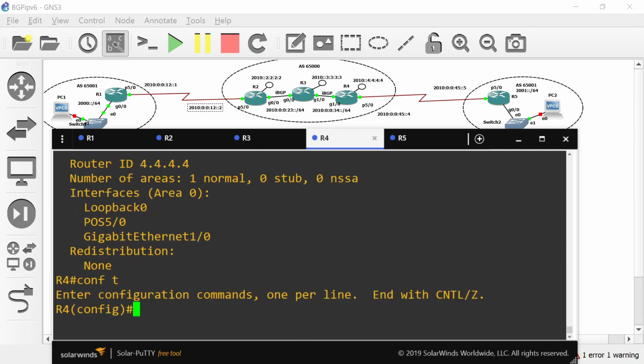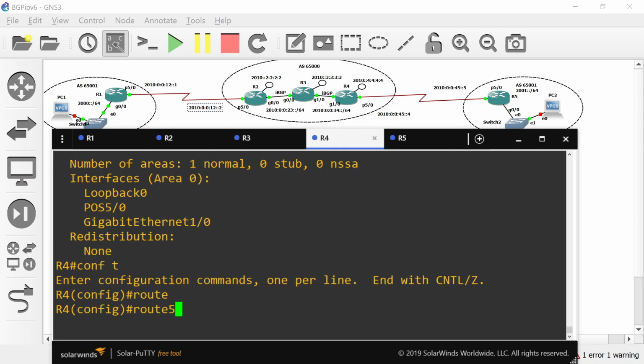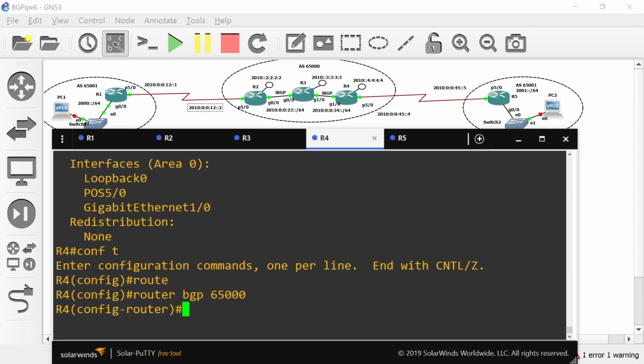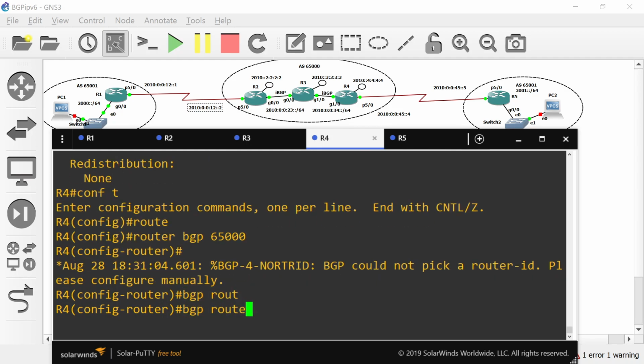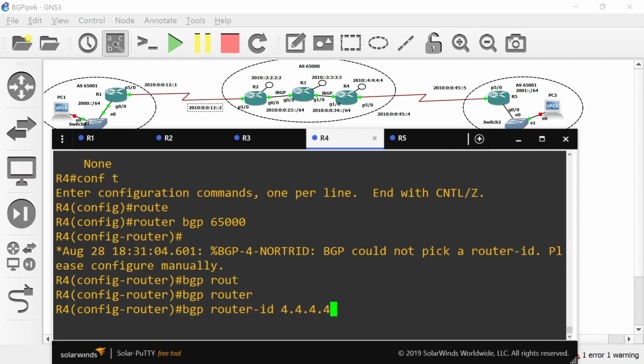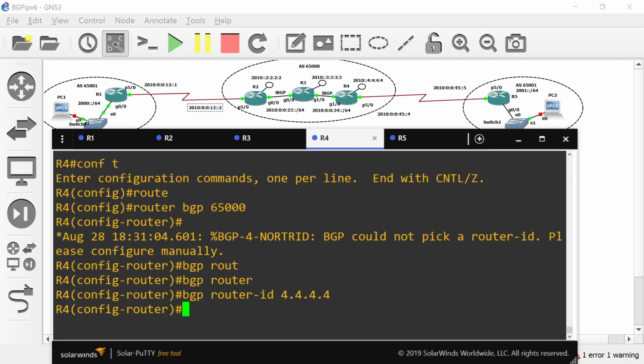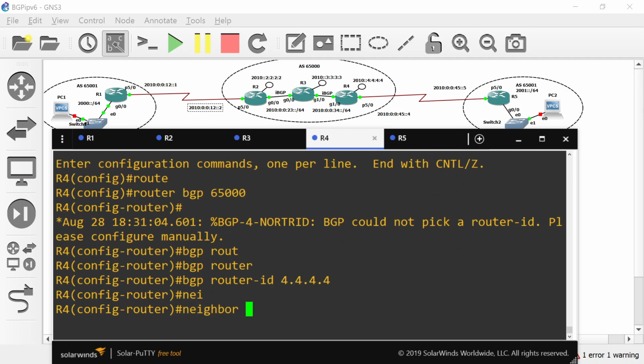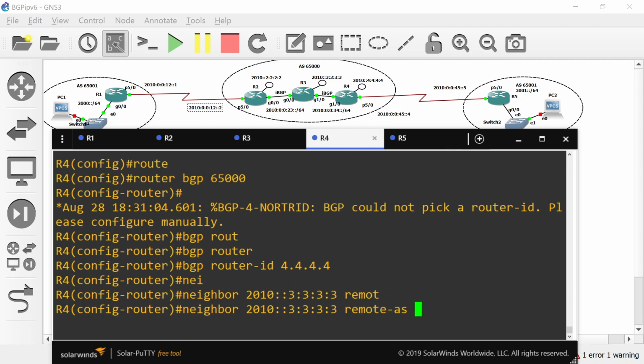Router 4 will have one iBGP session and one eBGP session. So it will be neighbor with router 3. How do they know they will have an iBGP or an eBGP session using the remote AS?